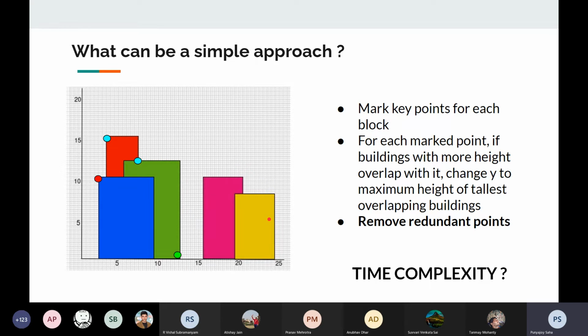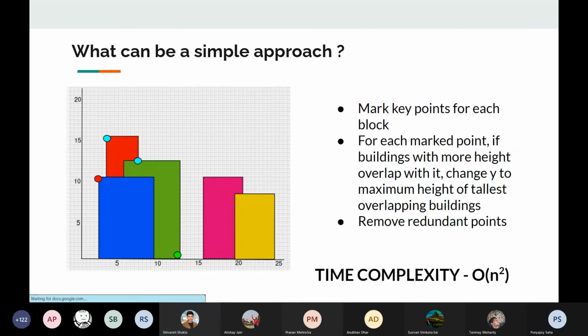So it is simple. Now, what about the time complexity? I guess Pawan sir has already covered a lot of this, but let us just think what will be the time complexity for this. Try to think for each block what you have to do, and what will be the worst case. We need to check for each point with which it is overlapping, so I think it should be big O of n square overall. Yeah, correct. So it will be an O(n) square algorithm.